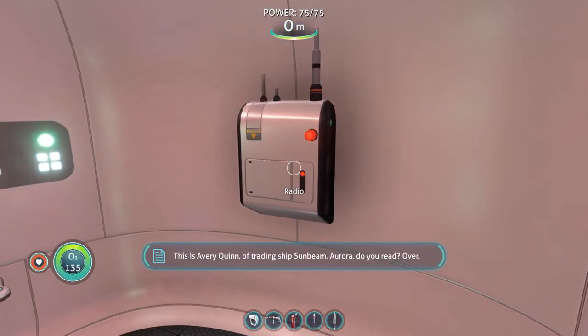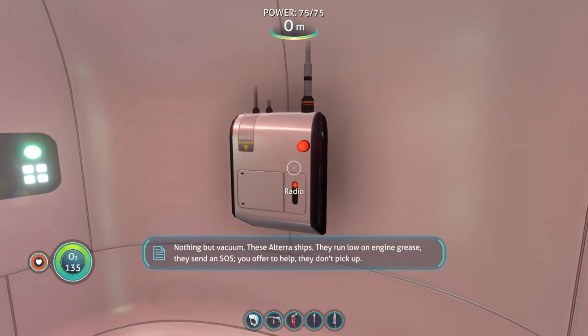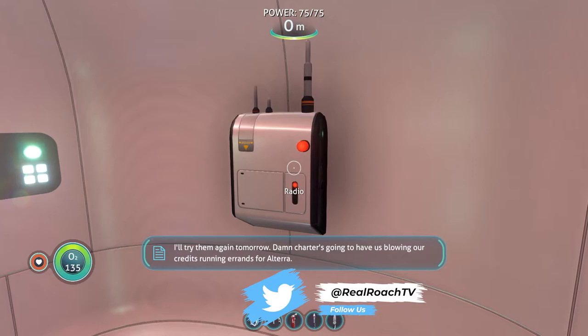This is Avery Quinn of Trading Ship Sunbeam. Aurora, do you read? Over. Nothing but vacuum. These Altera ships, they run low on engine grease. They send an SOS. You offer to help, they don't pick up. Aurora, I'm out on the far side of the system. It's gonna take more than a week to reach your position. Do you still need our assistance? Over. I'll try them again tomorrow. We clearly need your assistance if it all is running errands for Altera. See what the long-range scans pick up in the meantime.